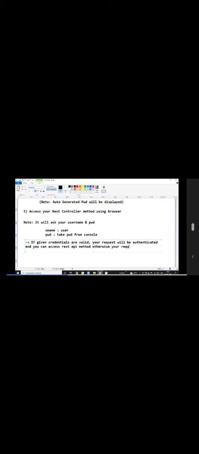If you give valid credentials, then your request will be authenticated and you will get the response from the REST controller. Otherwise, it will display invalid credentials and your request will be denied.